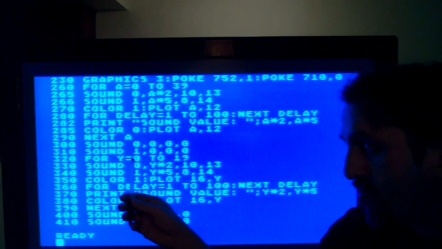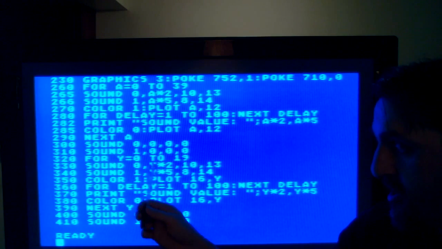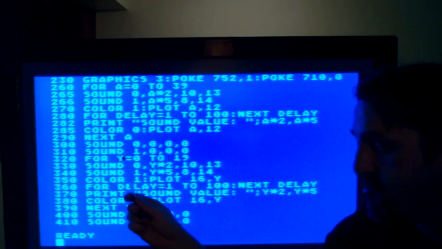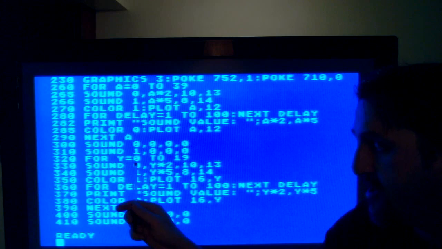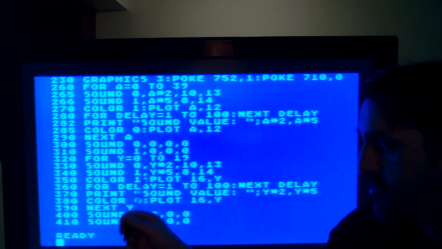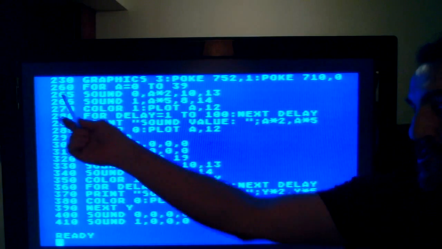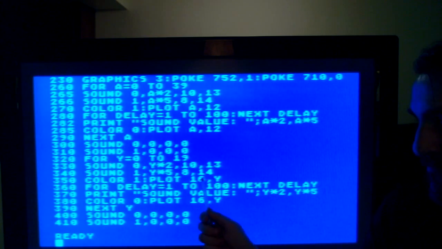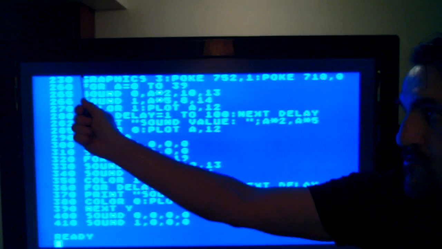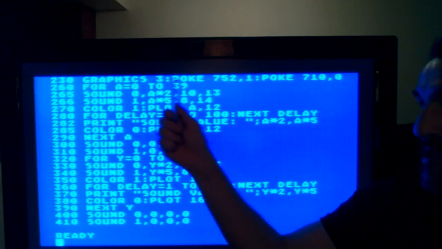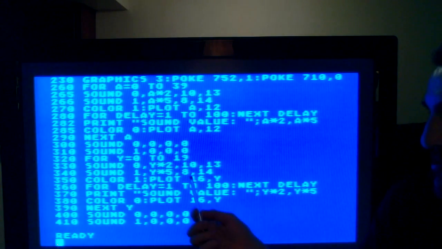So, y is going to go from 0 at the top of the screen down to 19. And it's going to have our sound in it. We're changing every occurrence that was once a is now y. So we're just basically changing those places to y. The next thing, once it's got the sounds in there, it's going to plot. Look over here, it's still got color 1, which is that orange color. And it's going to move the line over 16. So remember, this is your horizontal coordinate, which means your left and your right. So it's going to count over here 0, 1, 2, 3, 4, 5, 6, 7, 8, 9, 10, 11, 12, 13, 14, 15, 16. And it's going to appear in the center of the screen here, or close to it.